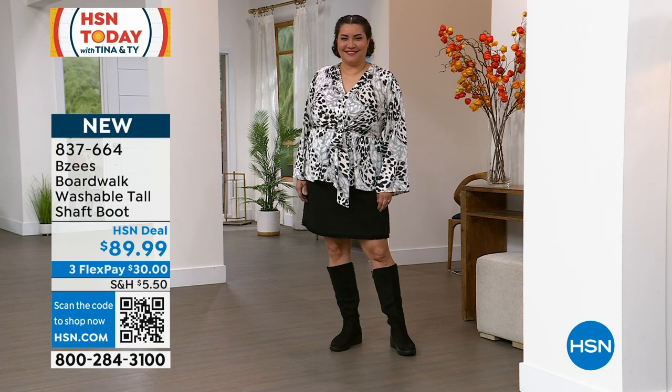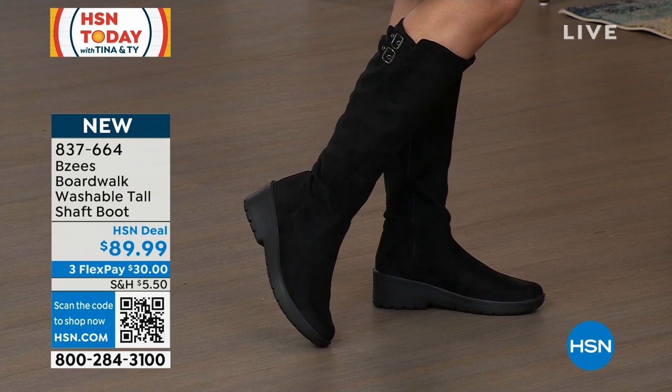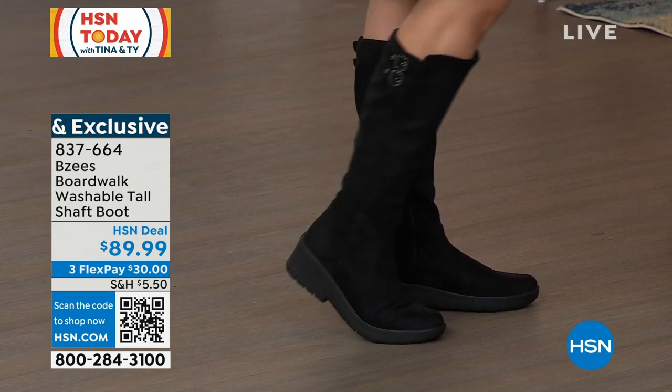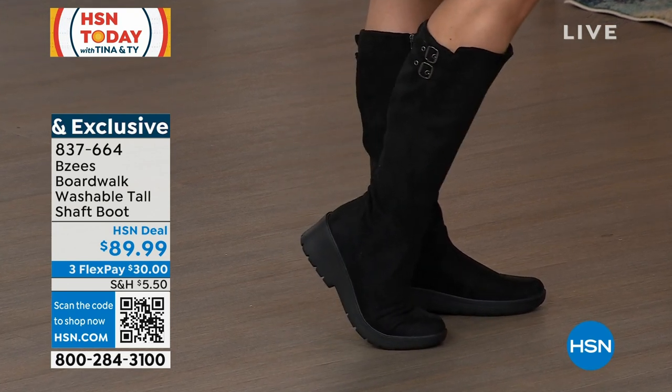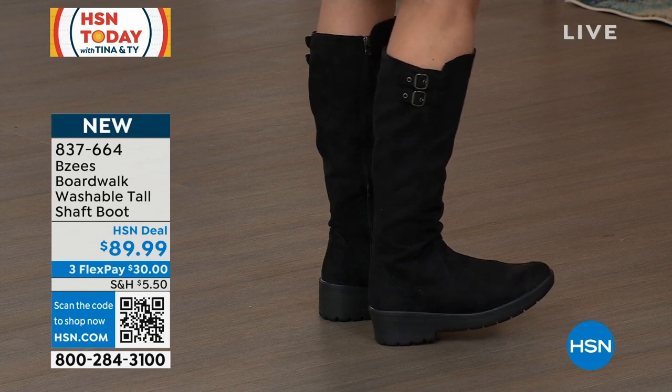It's going to look like a very expensive riding boot that maybe could be a little uncomfortable, but this is going to be something you wear all day. It's going to have that great look, but when it comes to that construction and cloud technology that VZ's is known for — I have to tell you what they're saying on our Facebook Live feed.